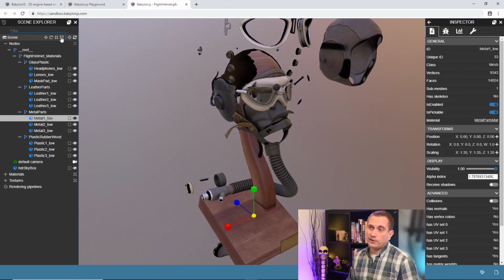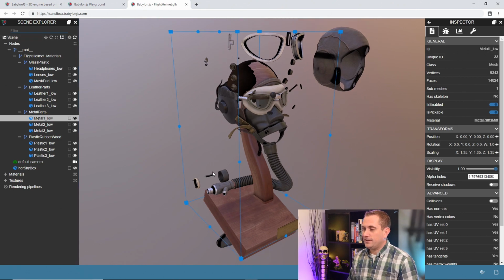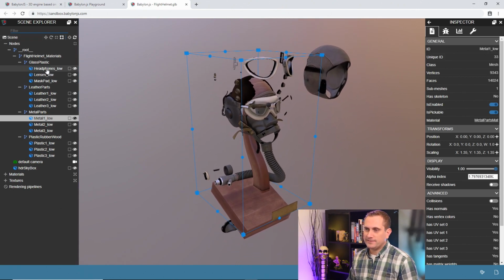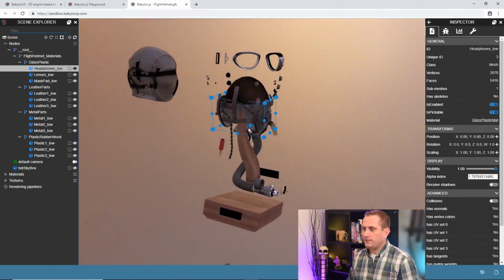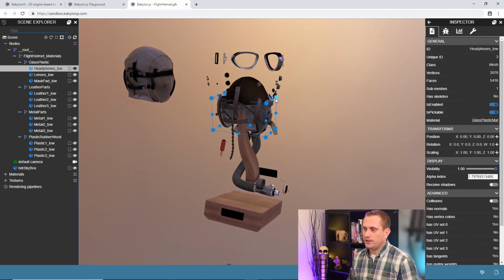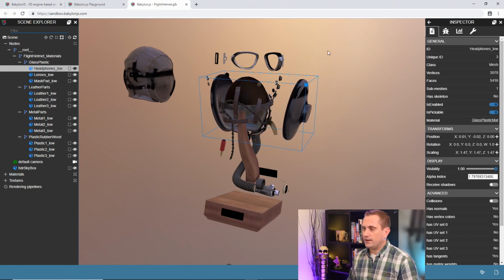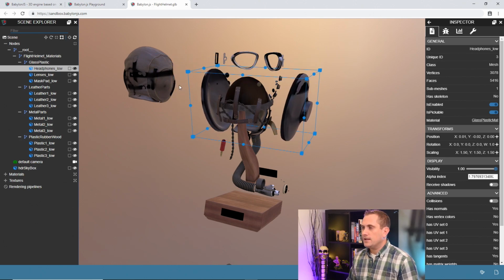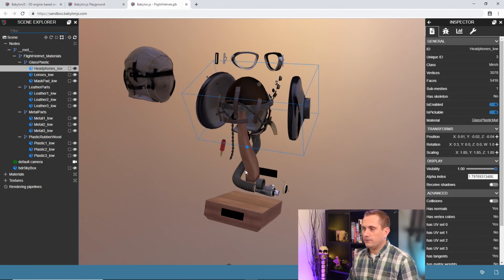And then this is a really cool feature, Gizmo. I really, really like this one a lot. Let's just take the earphones. And this actually has scale and rotation built in. So it has cubes and spheres, and you'll notice that these cubes, if you grab those, you can actually scale out the asset from different sides. So that's scaling out to, in this case, the right-hand side of the screen. That's scaling out to the left. And you can also rotate as well by grabbing the spheres. And it's super cool, all in one gizmo.